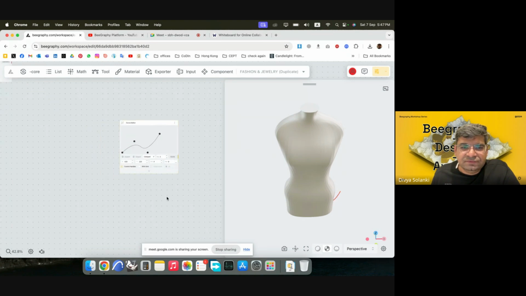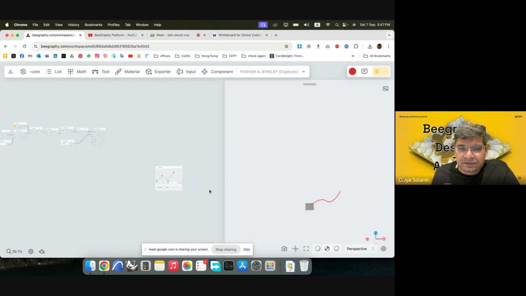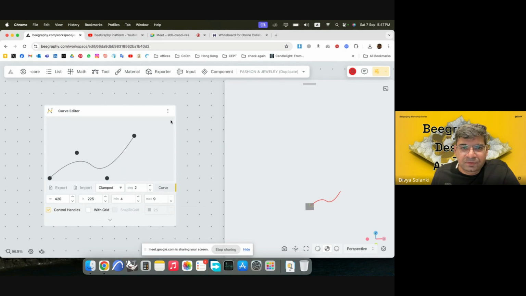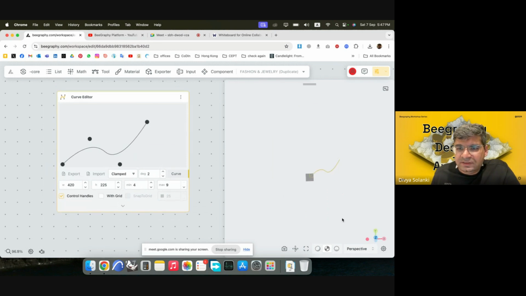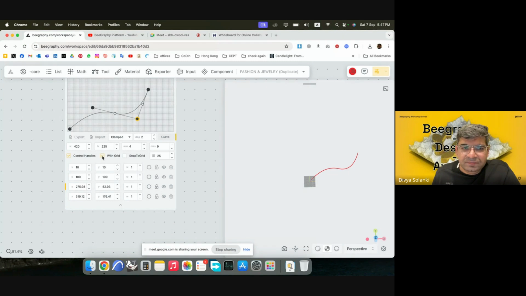Just for the explanation purpose, I'll switch off the mannequin and I'll try to work with the curve editor tool. So as you can see, the curve editor tool is in the positive direction. This would be based on the width and height that is given here. And as we go down, we can see there are 4 parameters here. These are basically 4 of these control points that we see. So I will also switch on the grid so that we can understand visually how big the geometry would be.